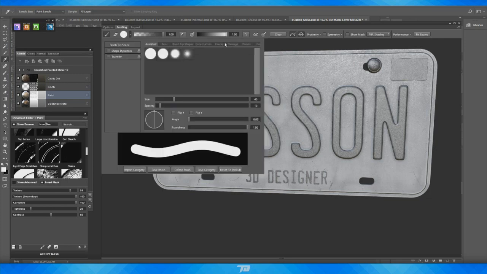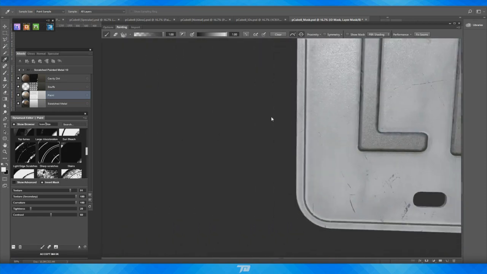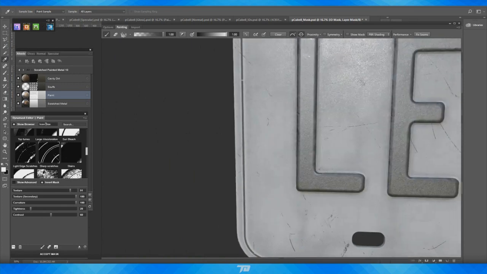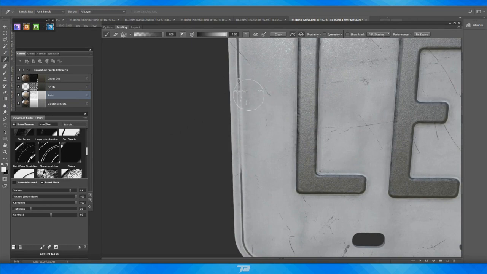And we can also change our brush here. I'm going to go over to a bit more of a grungy brush, if I can find that. Let's see. Grunge, here we go. It's going to load up some brushes that come with the program. Of course, you can use whatever brushes you want, but I'm just going to grab this brush here. Maybe I'll just blow it up using the square bracket keys. You can make it bigger. But when I paint over it, it brings back some of the paint. And I think that looks a little bit more natural than just having it all gone away.